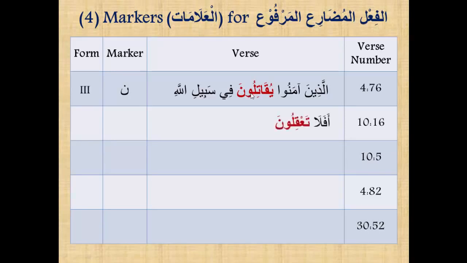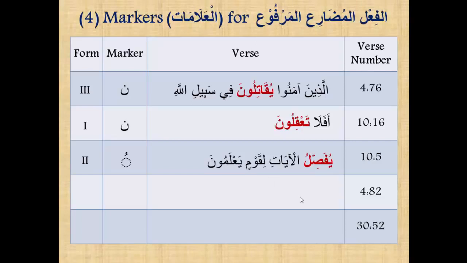Example number 2, أَفَلَا تَعْقِلُونَ, تَعْقِلُونَ, we see that noon, this is conjugated for antum, so يُقَاتِلُونَ is conjugated for hum, تَعْقِلُونَ conjugated for antum, the marker is ثُبُوت النُّون, and this is an example of a form 1 verb. Example number 3, يُفَصِّلُ الْآيَاتِ لِقَوْمٍ يَعْلَمُونَ, يُفَصِّلُ follows the pattern yufa'ilu, and it takes a dhamma, so this is conjugated for huwa. The marker is a dhamma. This is an example of a form 2 verb because of the shadda, yufassilu, yufa'ilu. Of course, we have another verb here, ya'lamuna, a form 1. This is conjugated for hum. The marker is a noon.